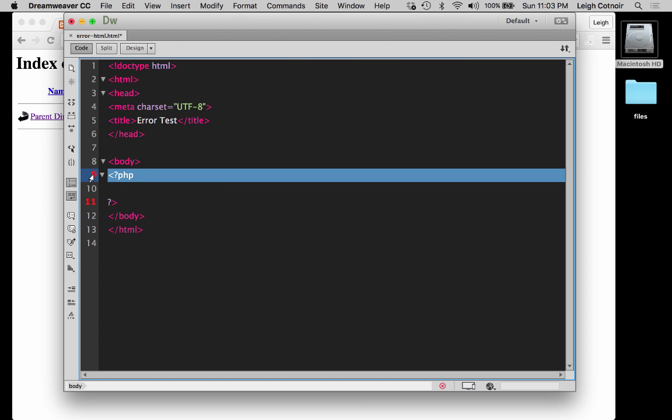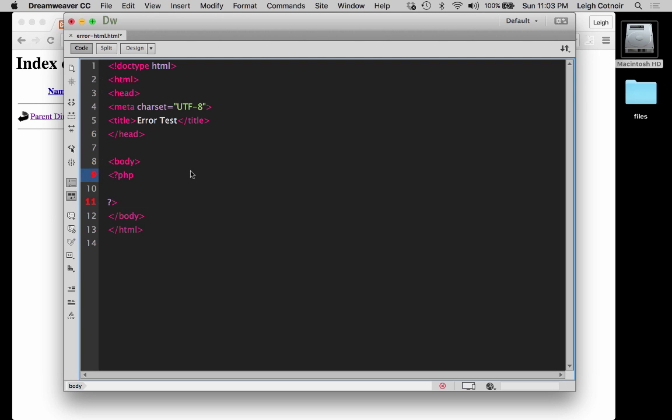And if you hover in Dreamweaver in the newer version, like if you have CC, then it'll tell you, all right, special characters must be escaped. Well, that question mark is what it's referring to as a special character. And the problem is that it's not really a special character. This is the way you're supposed to write an opening PHP tag. Well, I'm going to go ahead and just pretend like I'm not paying attention to all these errors that are obviously showing me something is wrong, including this last question mark being a different color.